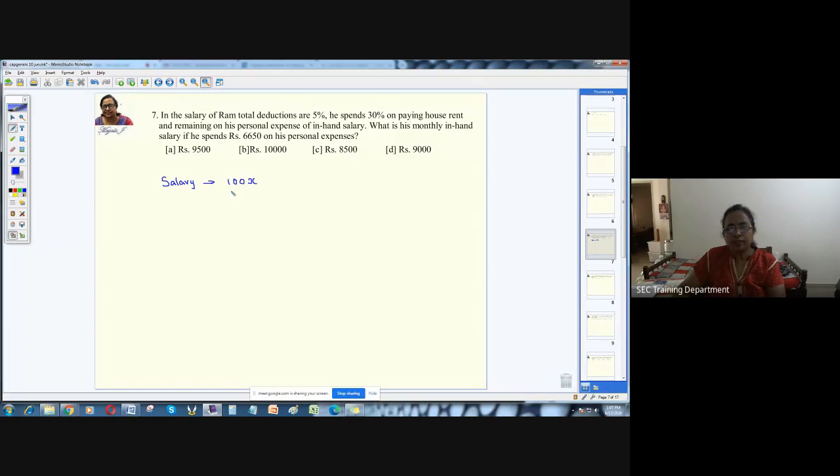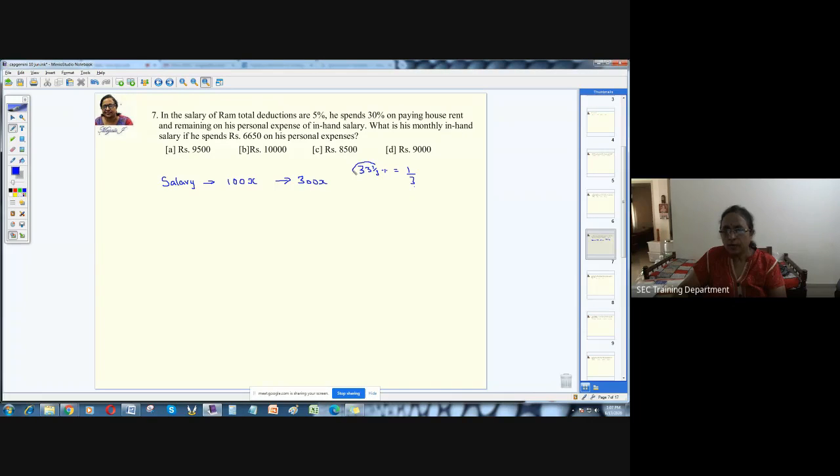Sometimes you would be given the value, so you can directly start with the value. If the value is not given and you are just given the percentage, it will always be easy to start with 100. But in that also there are conditions. Suppose you have a percentage like 33 1/3 percent, which in fraction is 1/3. It all depends on the denominator. The denominator has 3. That means whatever value I take, when I multiply it by 1/3, I'm going to get a fraction. So in that case, I should take this value in multiples of 3 in case you have 3 in the denominator. So I may consider even 300x.